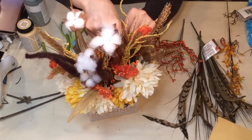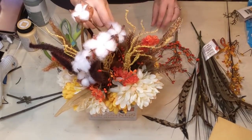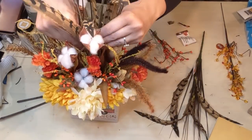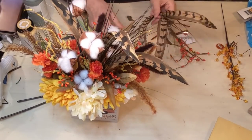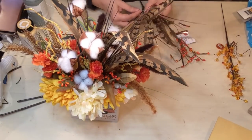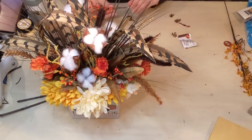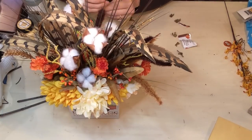So perhaps if you are being hosted for Thanksgiving, this is something that you could take along as a nice little hostess gift. Just something pretty and nice for the table, or just something to brighten your own home with, right? And of course, this one has the little red truck on it that everybody has been so excited to see this fall. So using a bunch of different picks, again, as always, just making it the way that it looks pleasing to my eye, right?